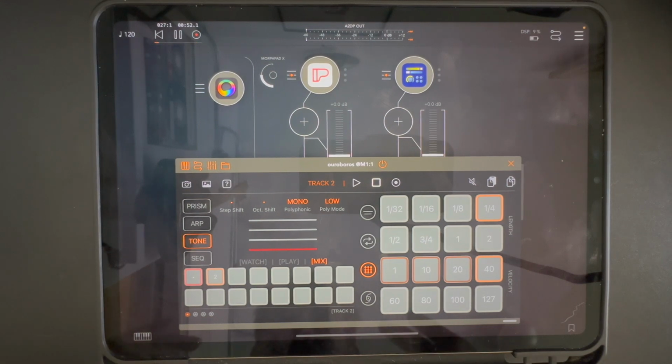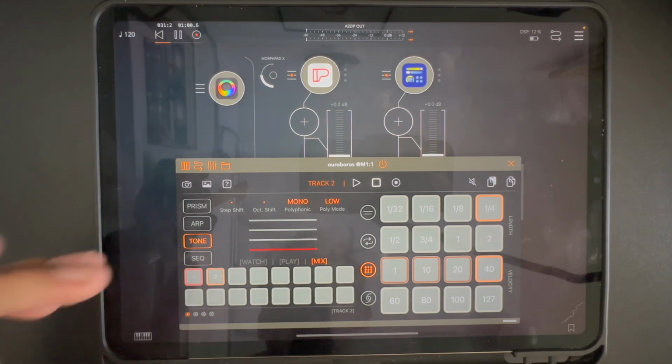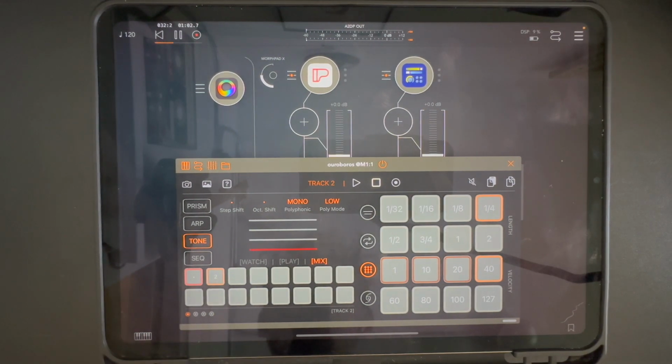But generally, I would say the mixer settings are set in the background. They're a configurable option. For Ouroboros, they're up front. They're the second most important thing in front of the sequencer, and they're there for a reason. This whole device was built on the idea of interactivity, and separating tone and rhythm is one of the most powerful elements that I have available to me when I'm working just with MIDI notes.